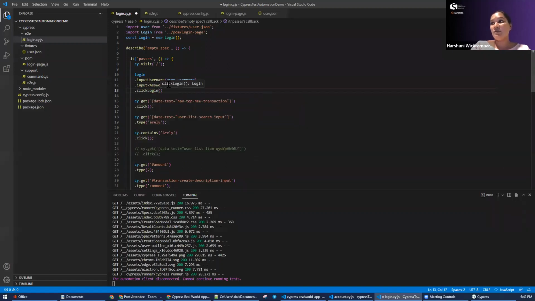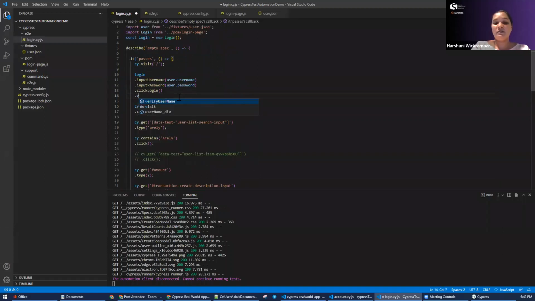You can see how readable the code is when we use command chain, and then verify username. That's it.